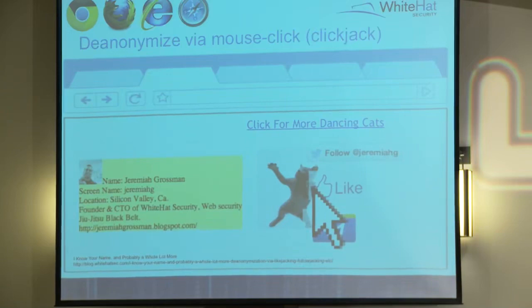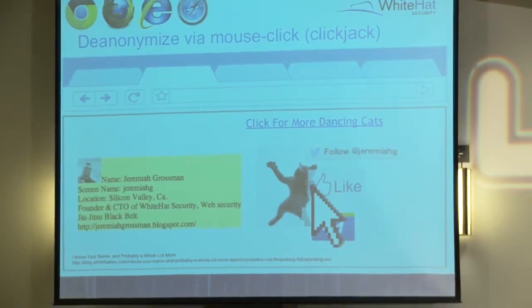A Twitter follow button, a like button on Facebook, and a +1 Google button. Make them invisible, make them follow your mouse. So anytime you click once on my web page, you send out all these requests, so I know your real name, your Twitter name, your Facebook page, and any of the information that you choose to put on your Facebook page, right? So now all of a sudden, instead of just some browser and operating system information, I actually know who you are, or at least who you are as you're logged into any of those three services.